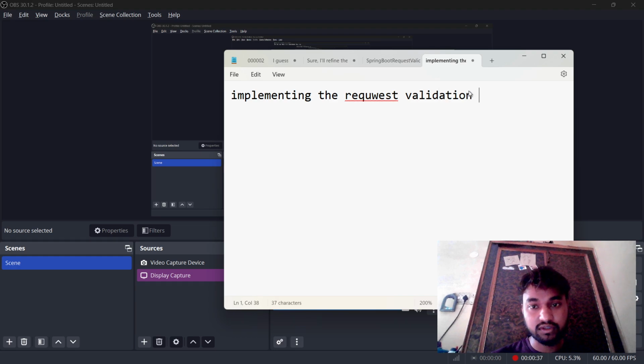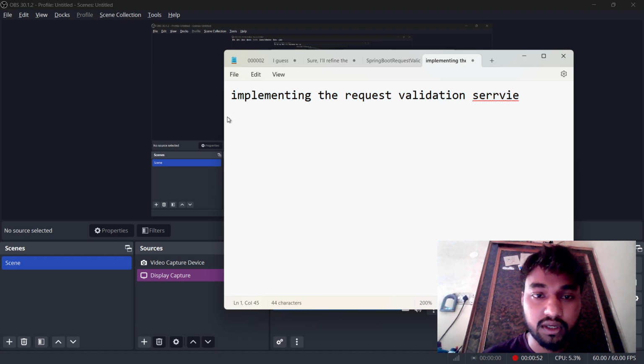And we will also be creating custom. For now, just stick to implementing the request validation service.